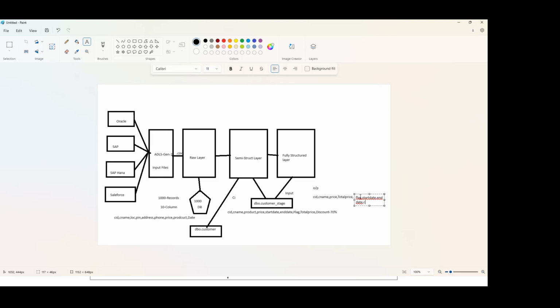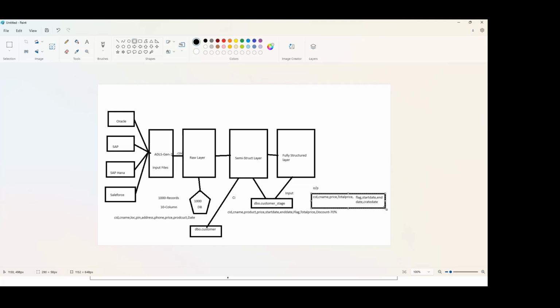And the created date. The created date is different. When this record is created is very important for me, because I need to trace down when this particular record was created. In this fully structured layer, we have the history data along with the current data. Don't get confused here.